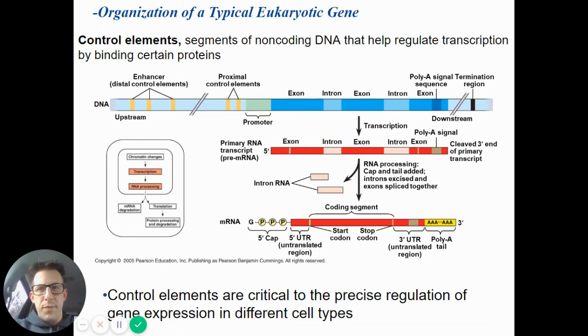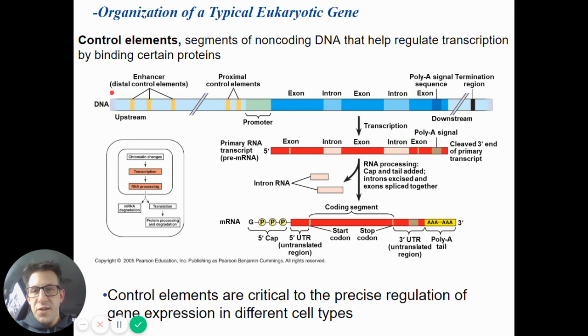Okay, so here's a little bit more on the organization of the genome. I've gone through a lot of this already. This is what I went through in the very beginning portions of this PowerPoint. But I want to center your attention a little bit more closely on these things that are found upstream, okay? The control elements. We've got two different types of control elements. We've got what are called the proximal control elements, and the proximal ones are located closer to the transcription unit, closer to the gene. That term proximal means closer, and that's exactly what we see here.